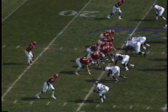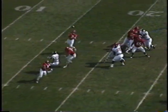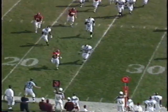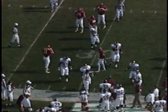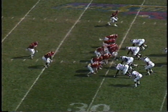Single setback, slot to the right. Long snap count. Drop it straight back. Throw it out in the flats to Davis. Catches the ball at the 20. He will be close for a first down. Did he get the first down? He did. First and 10. Iowa State at the 30.